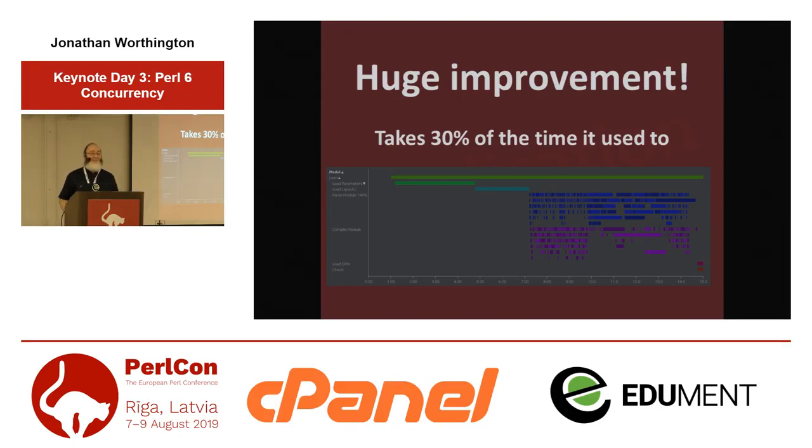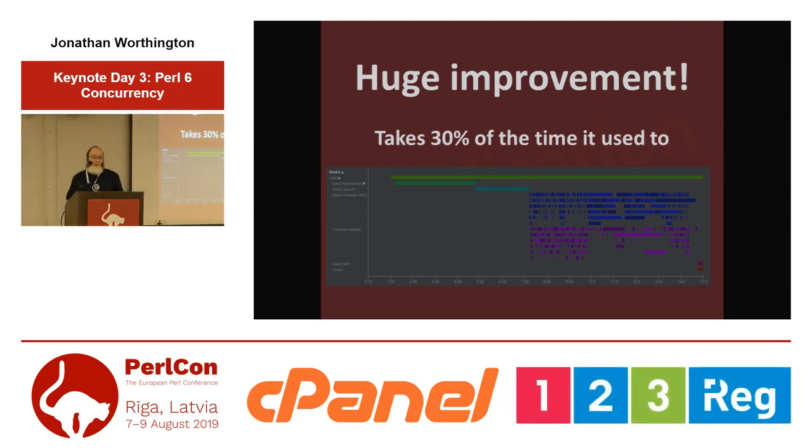So I did this, and I reran my shiny visualizer, and it looks like this. Oh yes. Who wants this? Yeah, yeah. I'll tell you where. It's freely available. Okay. So it took 30% of the time it used to, and I was pretty happy with that. That seemed kind of nice, especially because it only cost like 1 or 2 lines of code to change, which makes me happy. Of course, it cost that because I designed the thing fairly well in the first place. But, you know, if you ask a compiler person to solve a compiler problem, then they probably should be doing a good job.